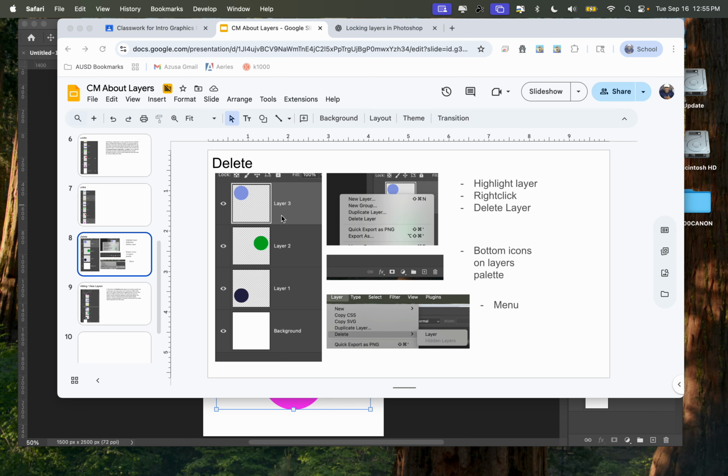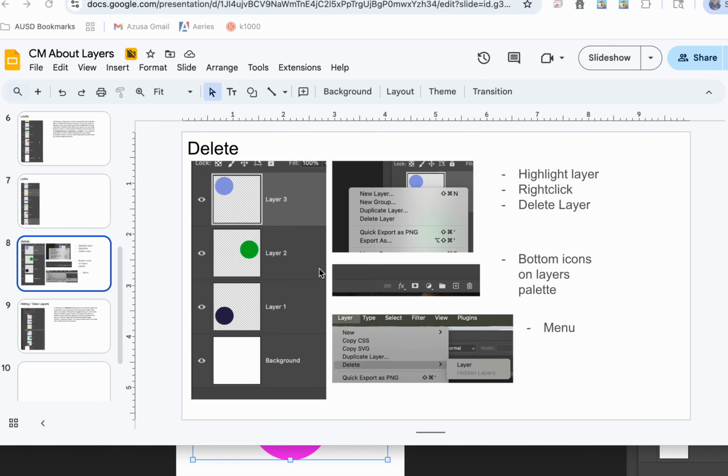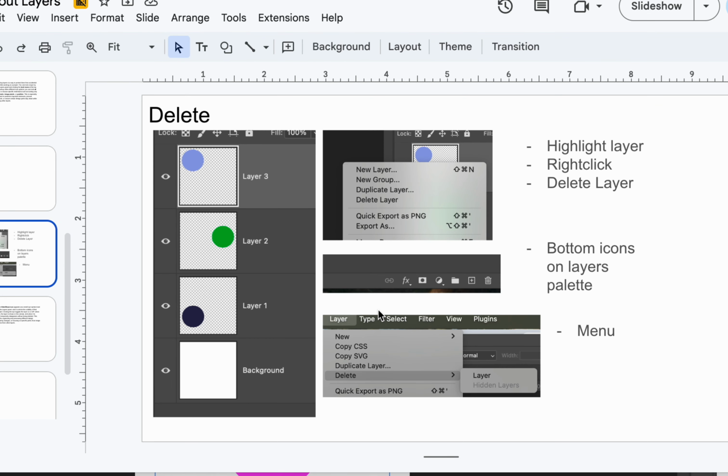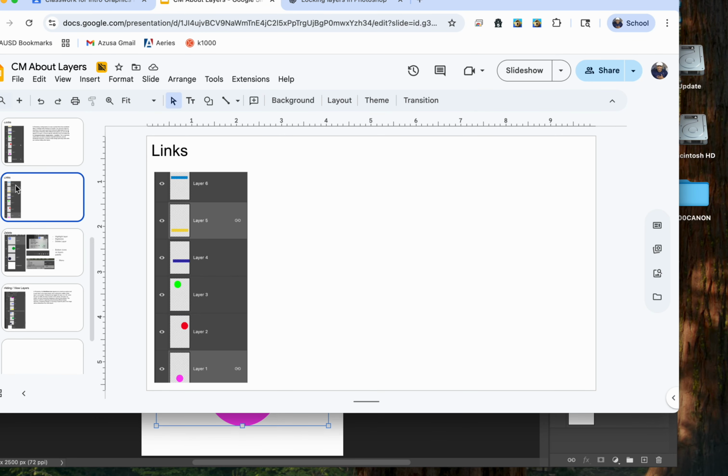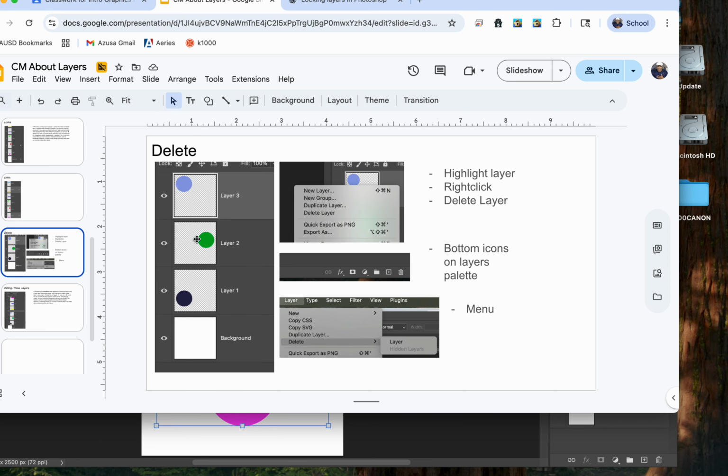Now, for the delete layer, there are three ways of deleting, and we'll show how to do this. First and foremost, let's take a screenshot. You can copy the whole thing from the previous slide, then paste it onto this delete slide. Okay, do that. Now what I'd like you to do is this.